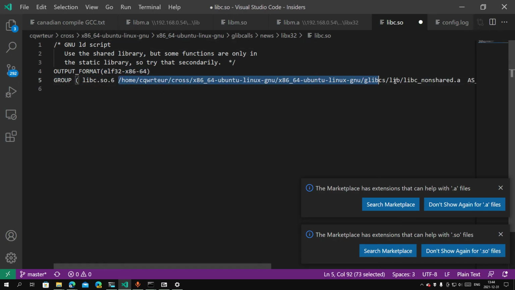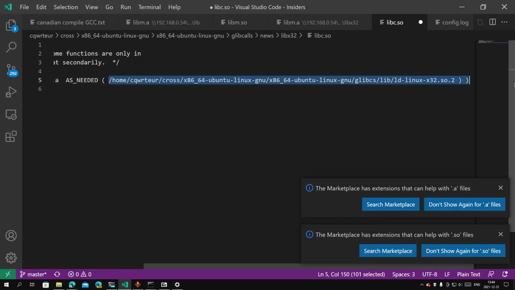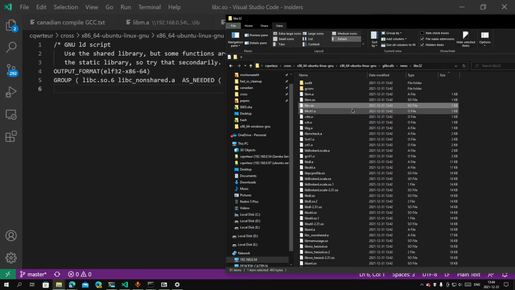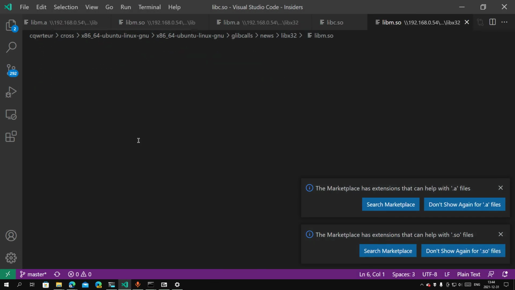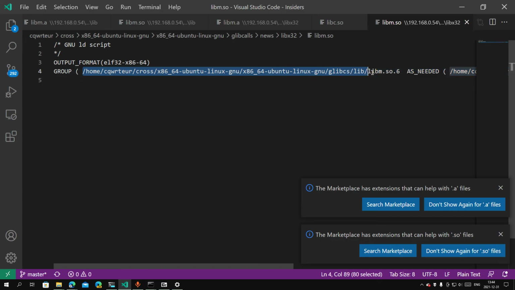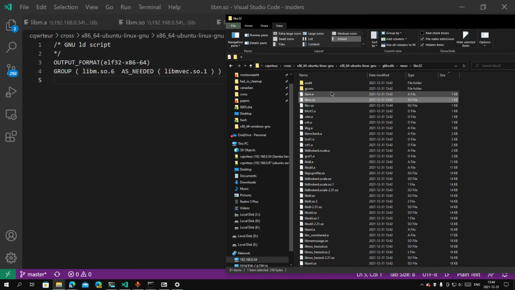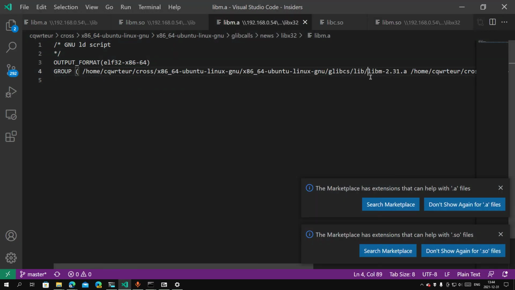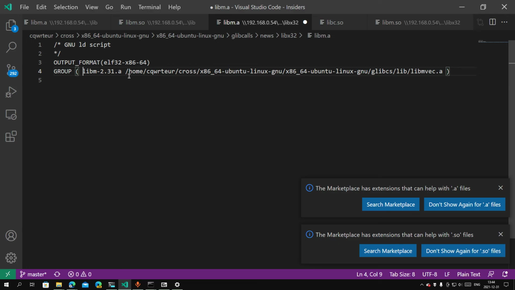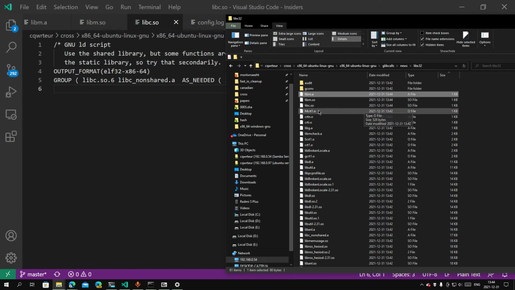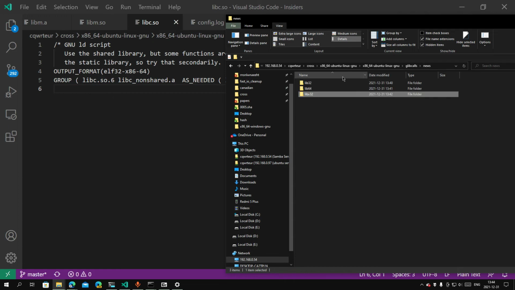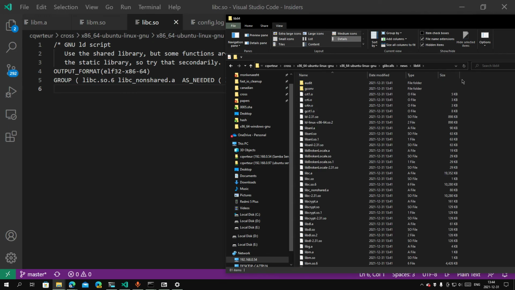Remove all those absolute paths here. Then put lib64.